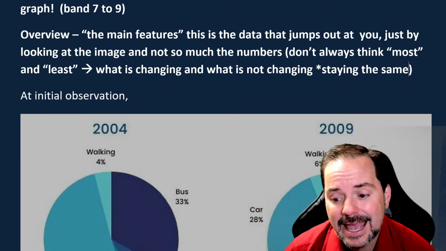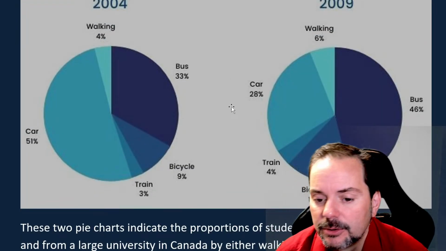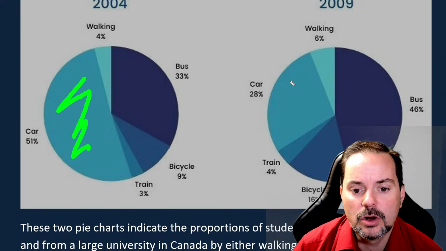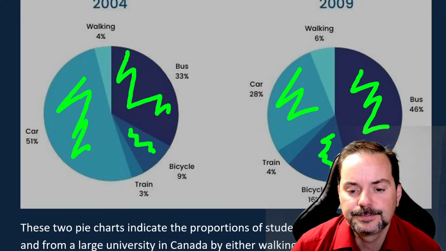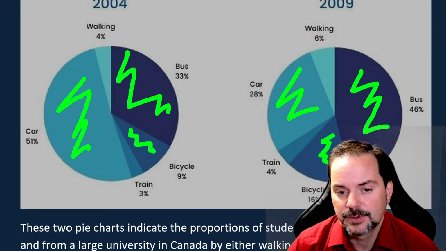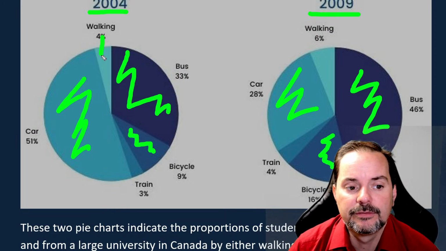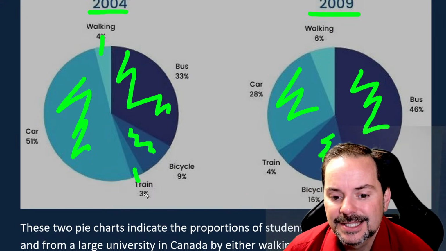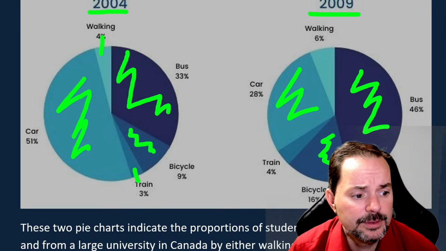Car, bus, and bicycle. You can't see that, right? But here, let me pull that up a little bit. So you can see that the number of people using cars, the number of people using the bus, and the number of people using the bicycle changed significantly over the course of this half decade, while the mode of walking and the train did not really experience a significant change, right? Would everybody agree with me on that?